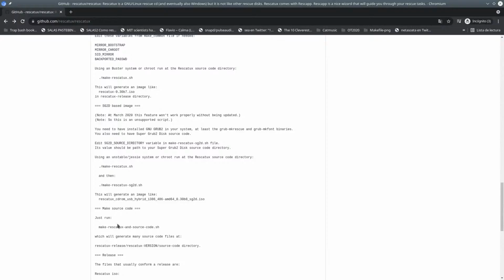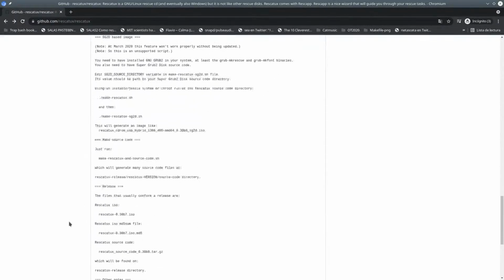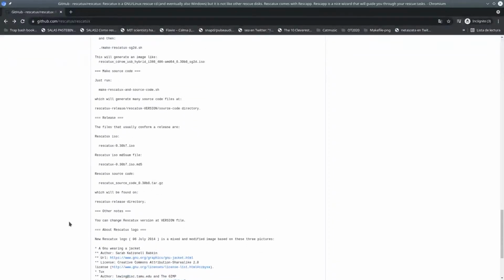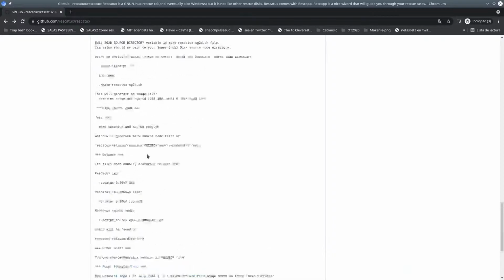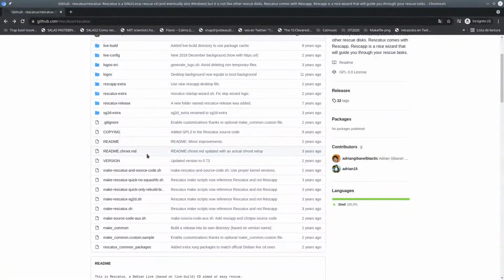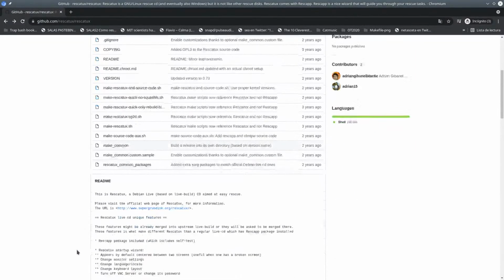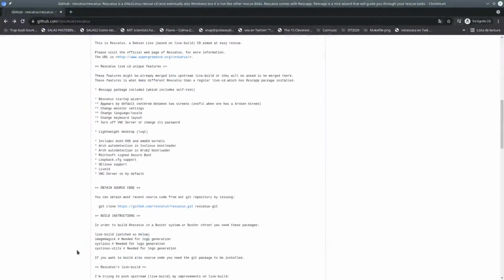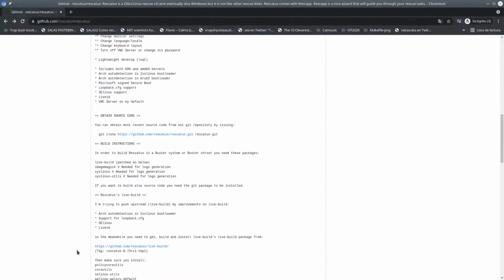Okay, so SGD base image, which I no longer do. Make source code release. Okay, there should be a release something somewhere. Readme, chroot. Okay, if there's a chroot, I think it's makerescuex.sh, which does everything, which builds everything.